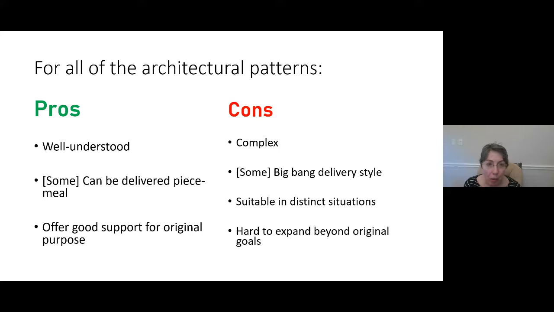The cons are the usual. A lot of patterns are really complex. Platform is complicated. Others are not that easy either. They can seem easy, but as the plans meet reality, a lot of complexity tends to emerge. Some patterns require a big bang delivery style. That's a problem, especially if the system in question is big. You don't want to spend months, sometimes years, before you ever try your system.